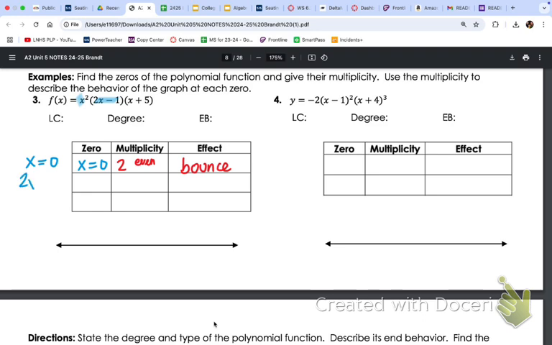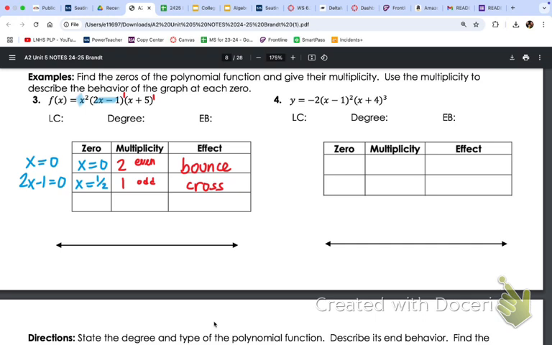So 2x minus 1 equals 0. You have to imagine you would add the 1 and then divide by 2. You can write out all the work if you need to, but most of us can probably do it in our head. It's 1/2, okay? What exponent is on that one? Because you don't see it. It's a 1. So you can write it in. There will also be a 1 on the x plus 5. So that means my multiplicity is 1, which is odd, which means it's going to cross at 1/2.